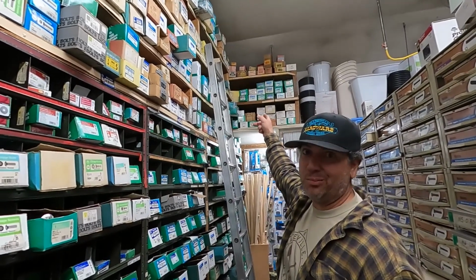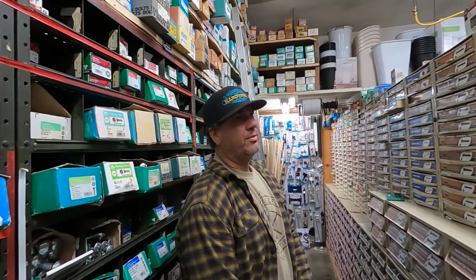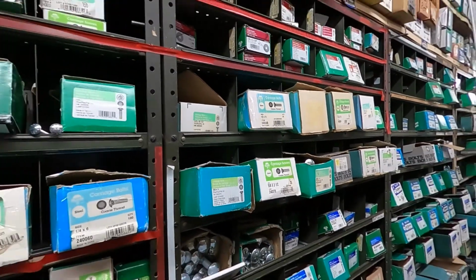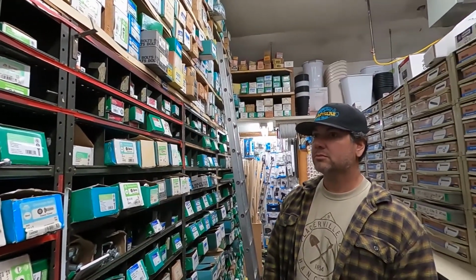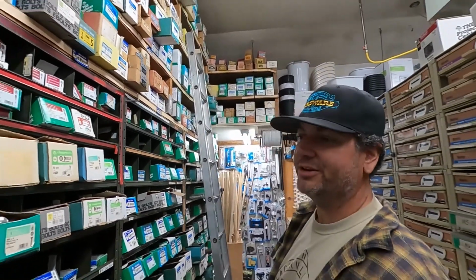I've got elevator bolts. A lot of people don't even know what those items are anymore. The main thing's probably your metric now. Everything went metric, and there's a good reason these are called carriage bolts, isn't there? This is what style of bolt they used on all the old carriages. And we find those in the Gold Rush territory out here, the original carriage bolts. But these plow bolts up here, probably, are a little more heavy duty than your carriage bolt.